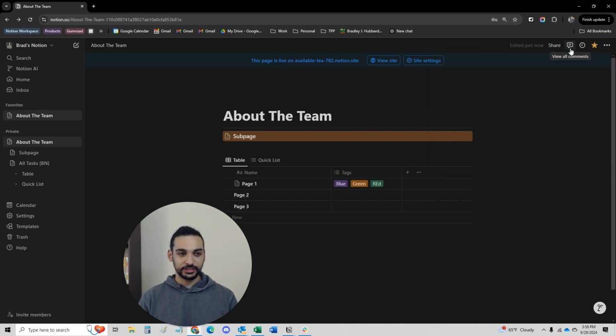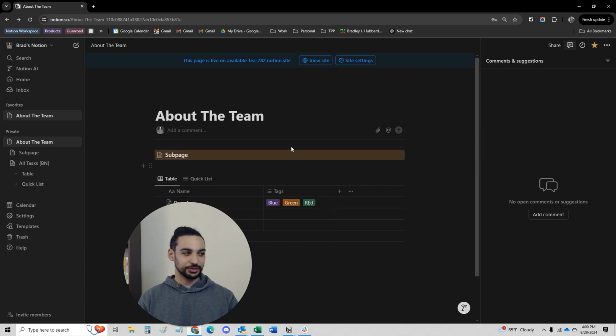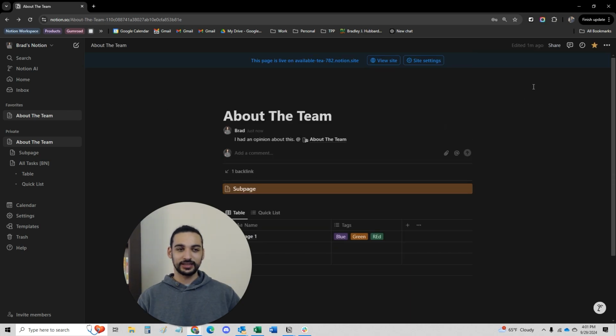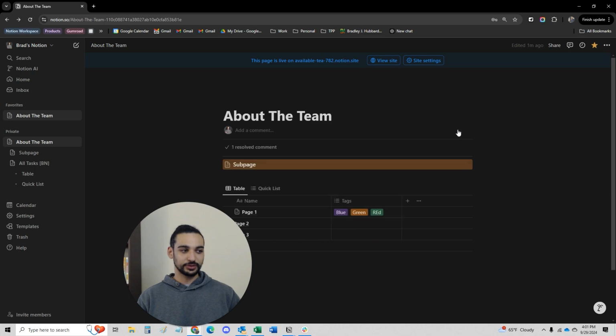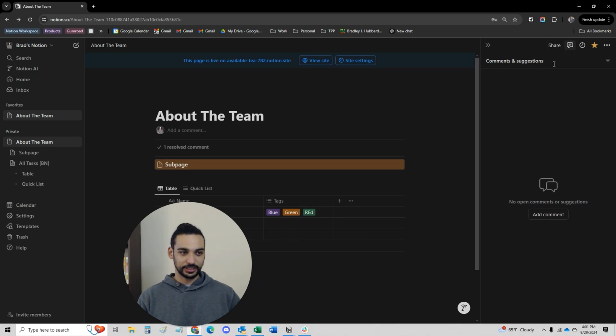Moving on, we have the comments, where you can add a comment to the top level of that page. This is a top level comment where you can come in here and say that I had an opinion, and then you're just going to click the send to send it. Once it's done, you can click resolve, and that goes back to the comment section. And to find those, you're going to have to click resolve, so all those comments are right there.